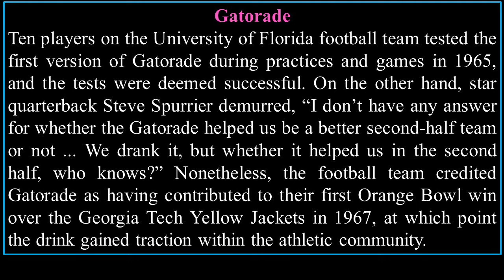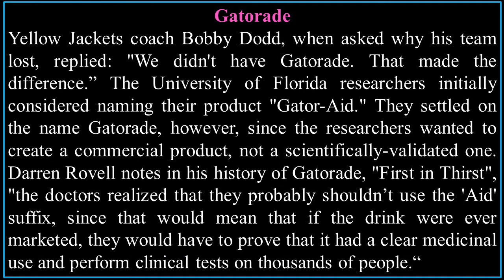Steve Spurrier is, I think, a well-known athlete. Yellow Jackets coach Bobby Dodd, when asked why his team lost, replied, "We didn't have Gatorade." That made the difference. The University of Florida researchers initially considered naming their product Gatorade-Aid. They settled on the name Gatorade, however, since the researchers wanted to create a commercial product, not a scientifically validated one.